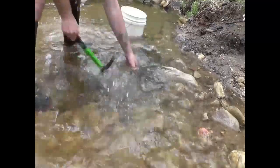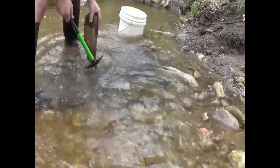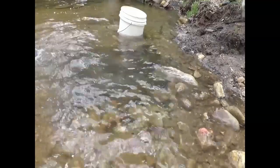Just trying to loosen up all the cobbles that are stuck in that hard packed layer to make it easy to access some of the heavies.